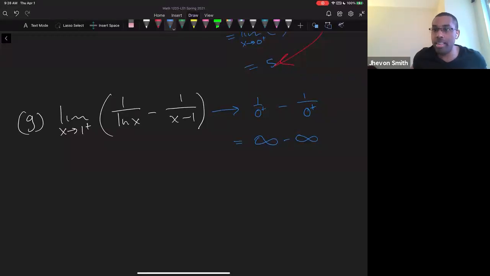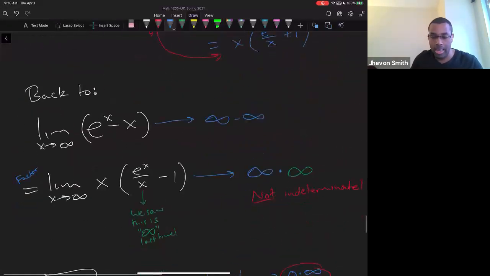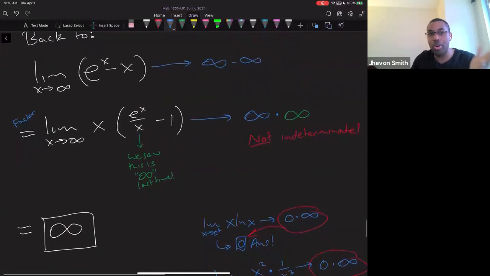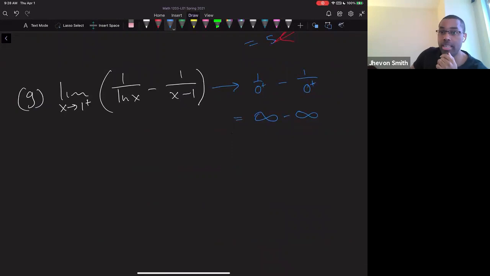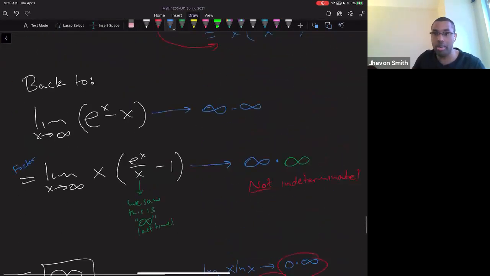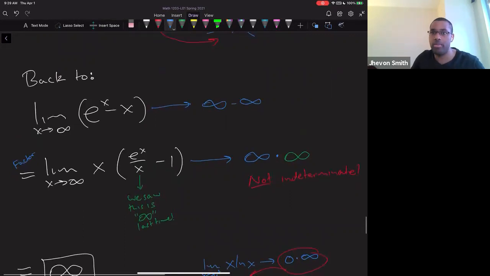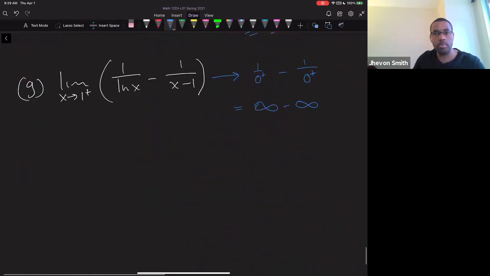Let's see what infinity minus infinity is this time. Last time it was infinity, because you could argue, oh, one is much bigger than the other. But can you make that argument in general? The answer is no. And you shouldn't have made that argument here either. Factoring and figuring it out is what you should have done.